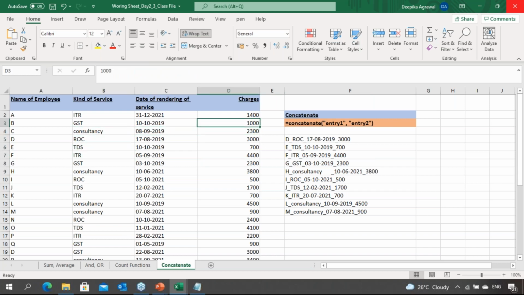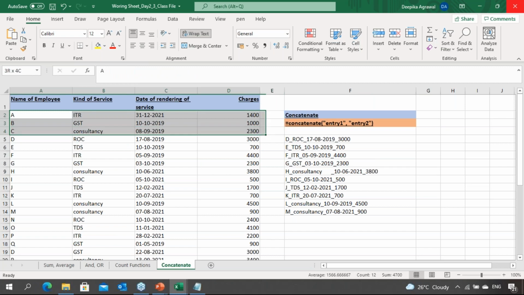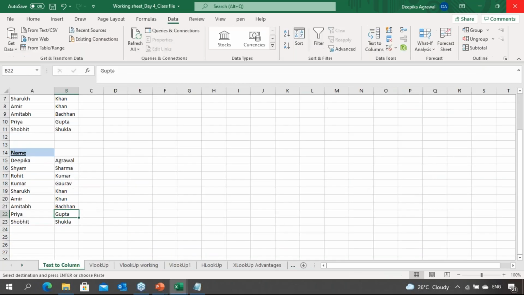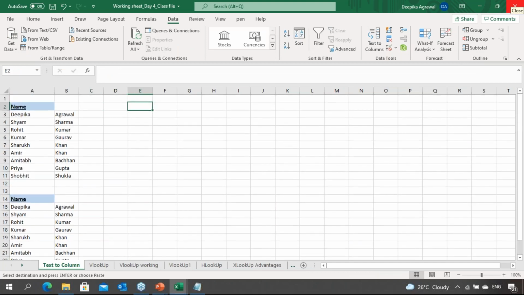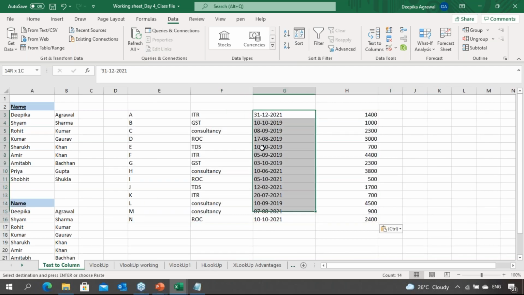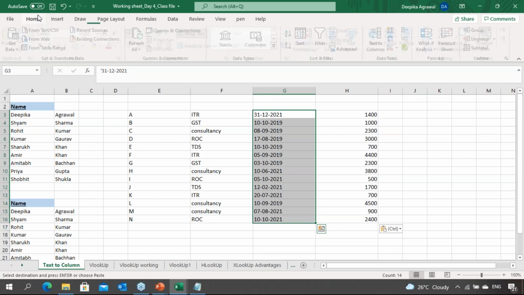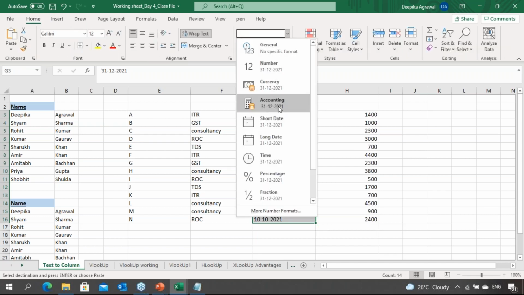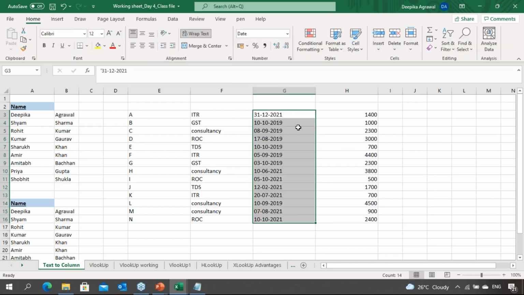Let's do one thing. So I'm copying just this data and I'm taking it here. So what I'll do, this is not a text, this is a short.